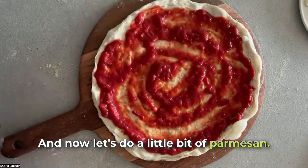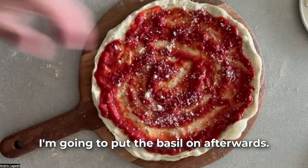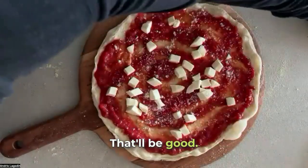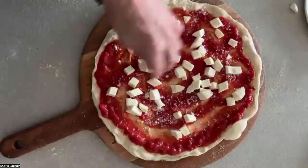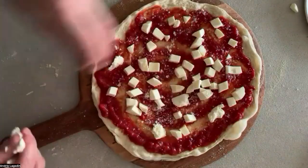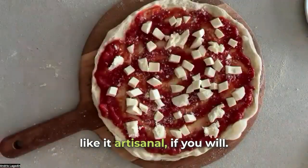And now let's do a little bit of Parmesan. We're going to add a little layer of something underneath there. Just a bit, a little layer of flavor. I'm going to put the basil on afterwards. And now I'm going to add my cheese. Might need a little bit more. That would be good. All right. You can see I don't have a lot. In fact, I'm going to break a couple pieces off here. I don't have a ton of cheese, but enough, right? Add some nice flavor to it. What do you think? Good? I don't make them perfect, but I like it artisanal, if you will.